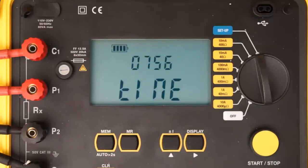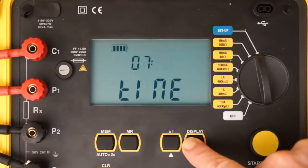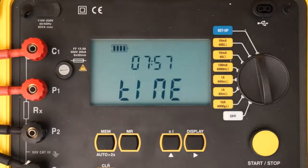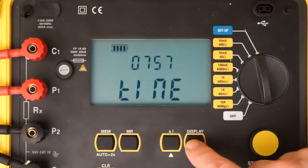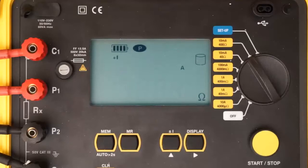If this is incorrect, press and hold down the right button until the setting blinks. Then use the Up button to change the setting. Use the right and up buttons to make any other required configuration modifications, as explained in the Model 6240 user manual. When the configuration is set, you are ready to take a resistance measurement. If the resistance you are testing is unknown, we suggest starting with the instrument's highest resistance range and then lowering the range until you obtain meaningful results.